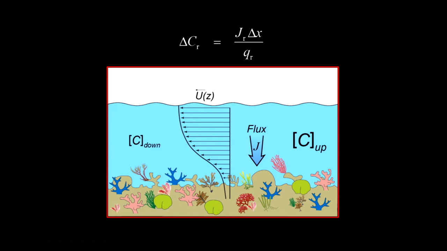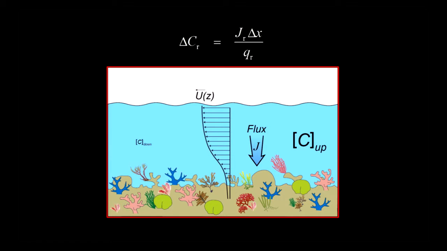But the important thing to know is the relationship between the physics, the chemistry, and the metabolism. When you have water flowing over the reef, and it flows really fast, you get an uptake to the benthos, you get a reduction in the concentration. But more importantly, if I reduce the cross-reef transport, then the changes in concentration increase. And so in this case, we're going from a concentration which is about a 28-point font to a concentration which is now about a 14-point font.